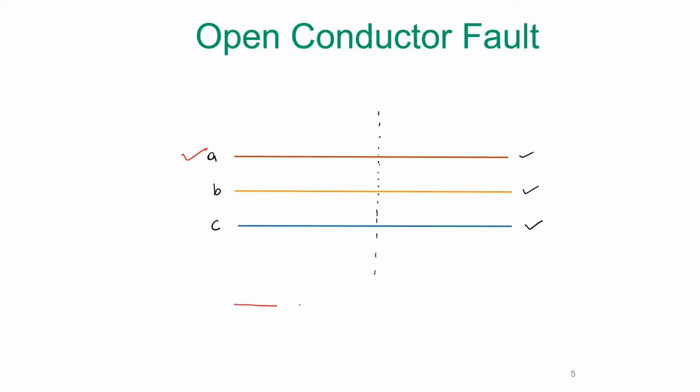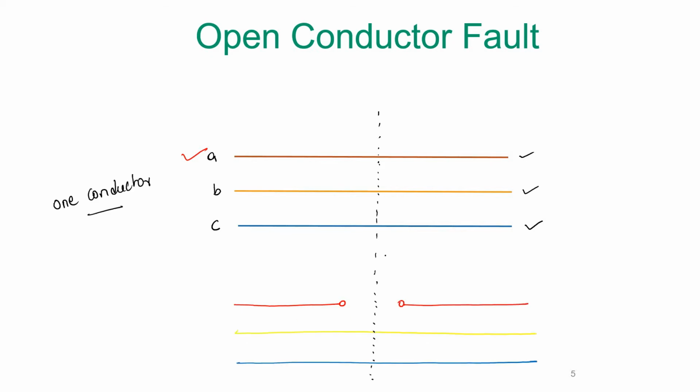So now you can represent the phase A like this. Suppose let us say this is the fault point. And because of this, in A phase the current will not be there. So what is the IA current? IA current will be 0, but IB current will be there and the IC current will be there. So what is the voltage here?